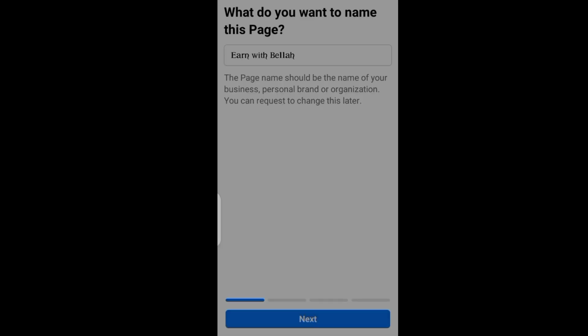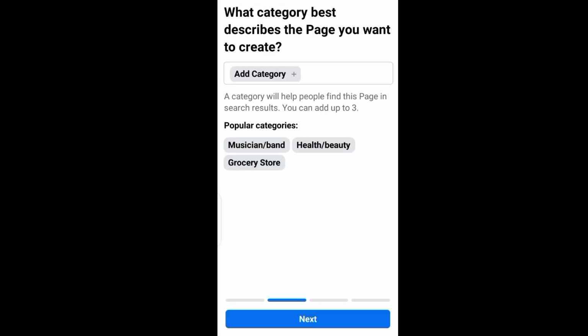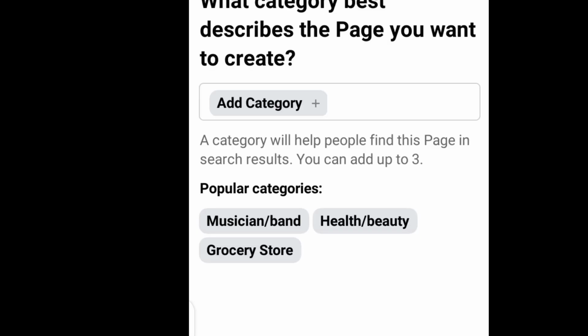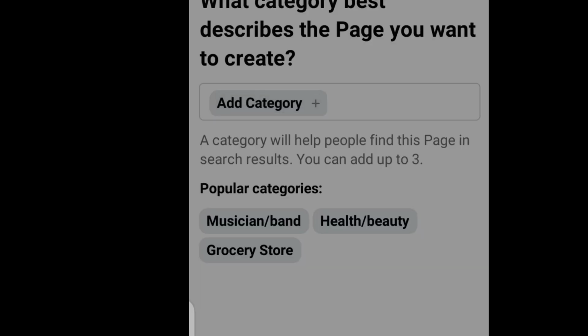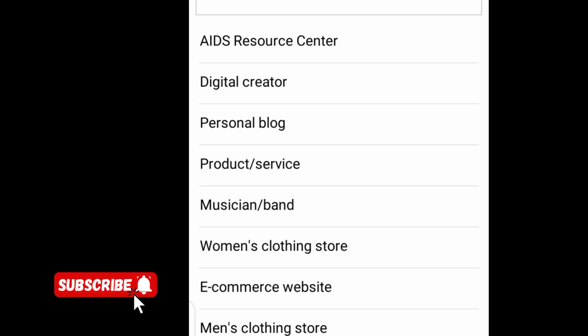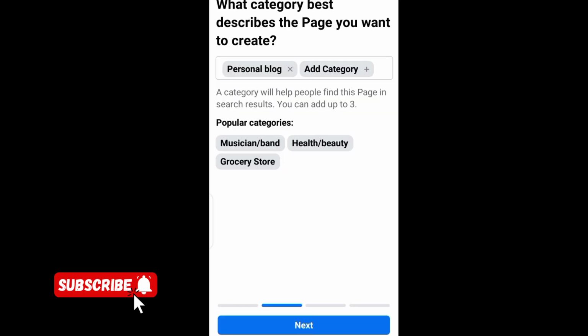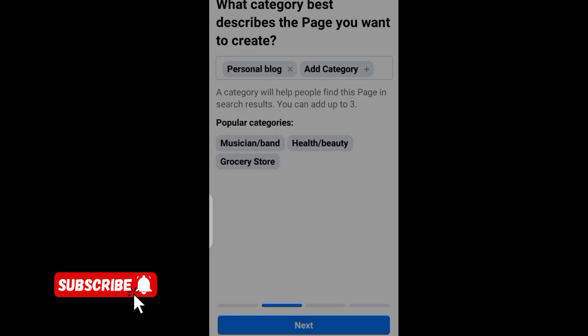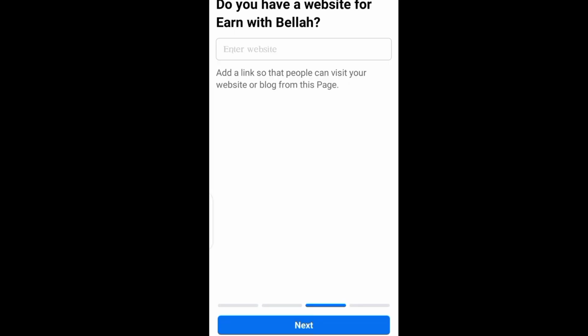I'll click next. Choose the category. You'll click on add category, the plus sign after add category to open more. So I'll click personal blog and click next. Do you have a website?